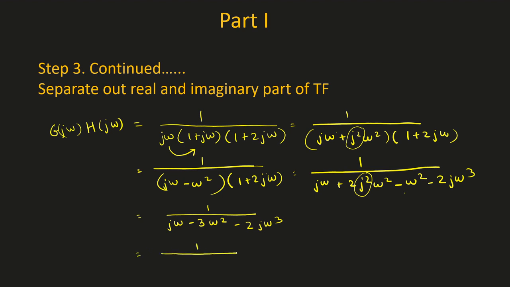So I can rewrite this as minus 3 omega square as the real part, plus j times, if I take j common, what I'm left with is omega minus 2 omega cube. So the real part and imaginary part are here, but they are not yet separated. What we need to do is rationalize this function by multiplying by the complex conjugate of this number. We know that if there is a term a plus jb in the denominator, multiplying with the complex conjugate in numerator and denominator is like multiplying with a minus jb divided by a minus jb. We will do the same thing here, multiplying with the complex conjugate of this number to rationalize this function.